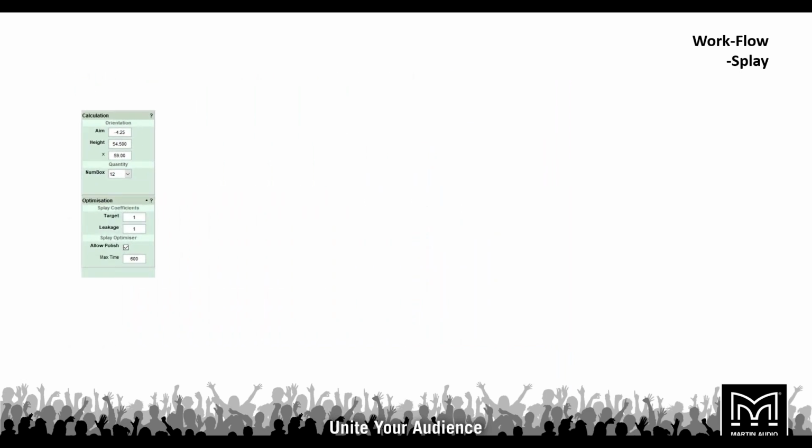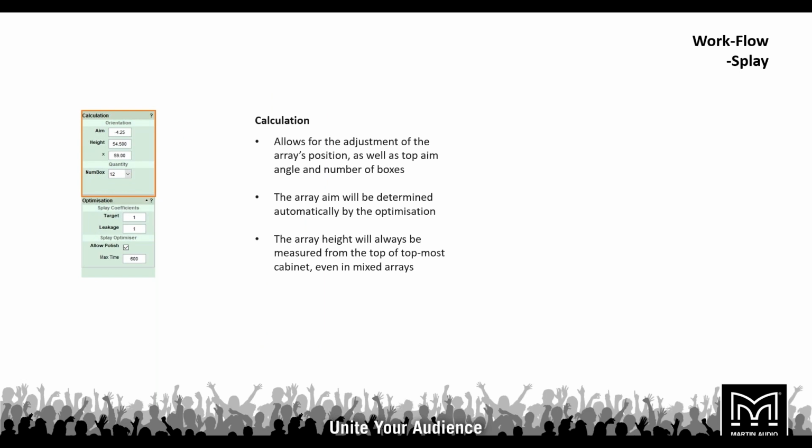What you can control on the right, which is pretty straightforward, is aim, height, and distance from back wall for the array. That aim is automatically determined by the optimization. It will automatically populate it there, though you can change it if you need to or if you want to. And you can also change the number of boxes. For instance, if you're not sure, in that application that we just looked at a second ago, that 10 WPS will do 328 feet, and you want to increase that to 16, 18, or 20, you can do that just here.